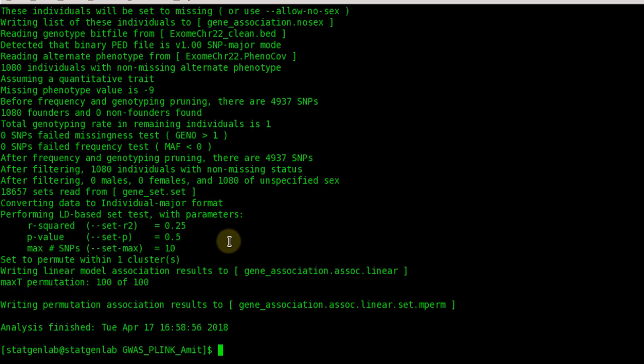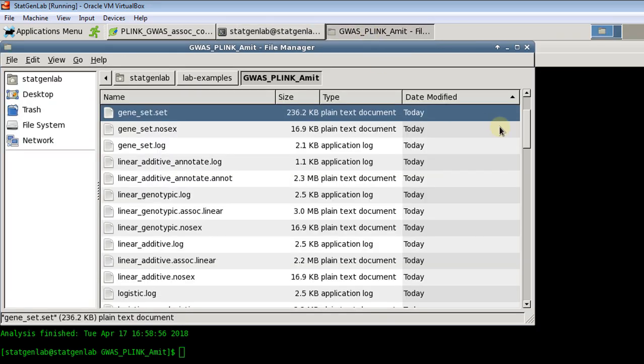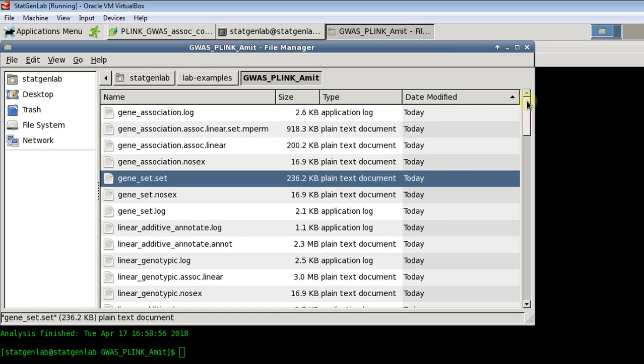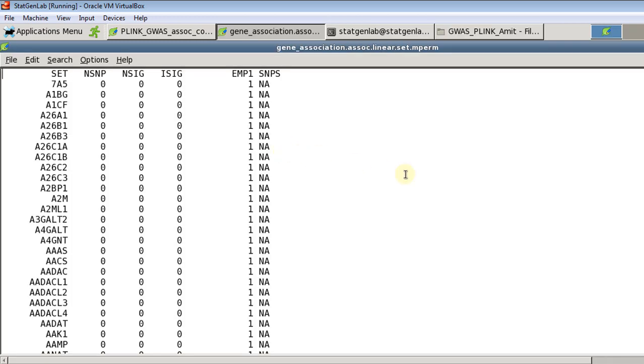Okay, so the gene-based analysis is over, and let's take a look at the output file. The extension for the output file is mperm. Again, it shows output for all the genes, whether they have SNPs or not.